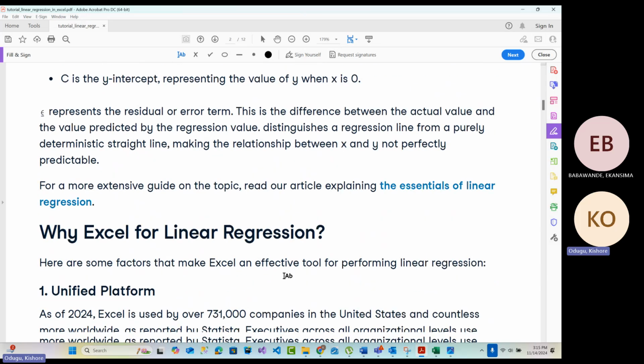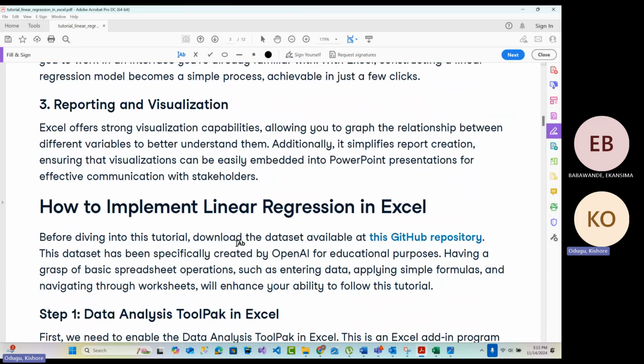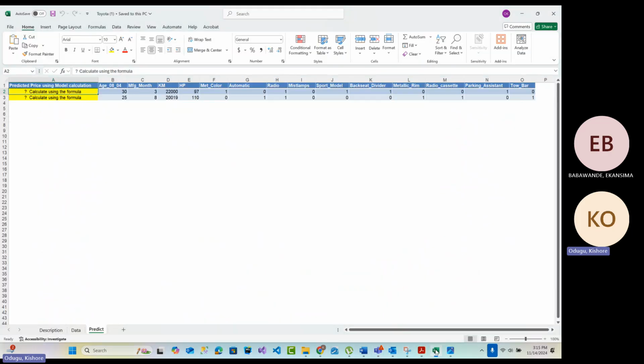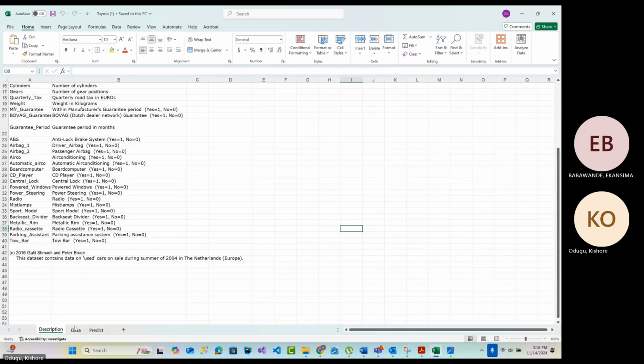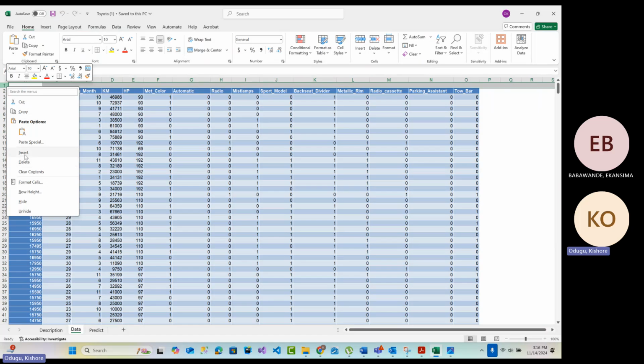So now let's see Excel linear regression. I'll show you clearly. Before you do anything, the first step is to open the file and note down each and every step.